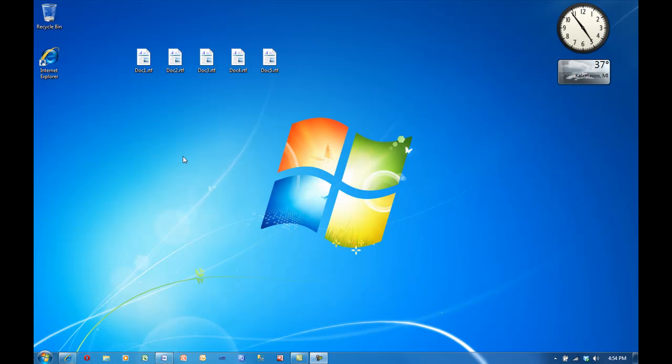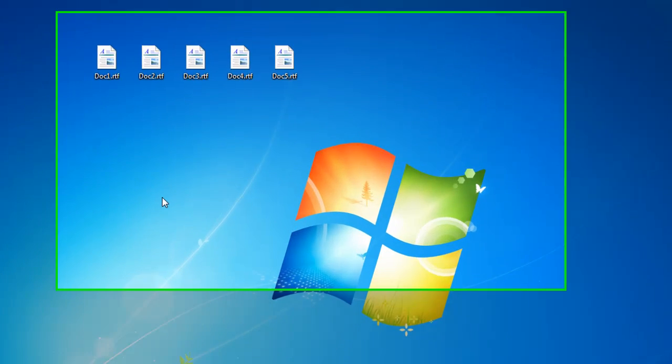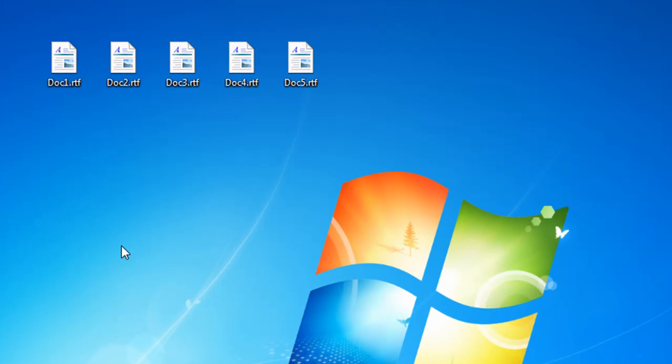Hi, in this video we're going to discuss mouse and keyboard maneuvers. First is mouse pointing. To point at something with my mouse, I'm not actually clicking any buttons or pressing any buttons. I'm just hovering over something and allowing it to be pointed at.